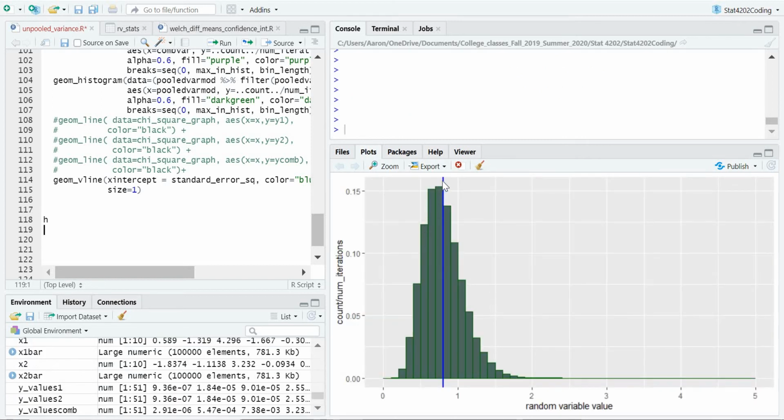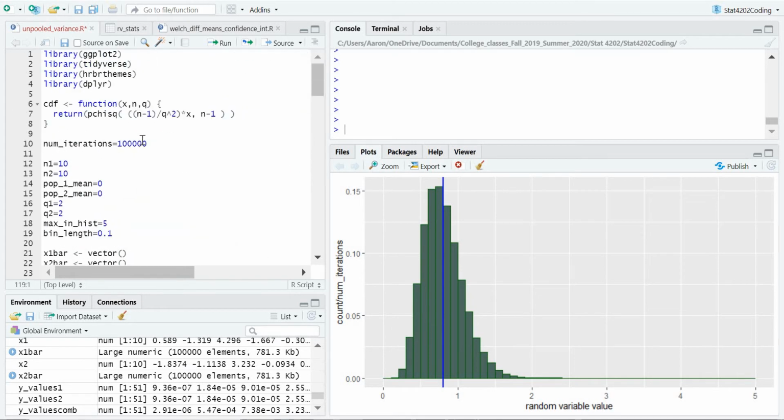Alright, so it looks like in this histogram plot, the two distributions are right on top of each other. That's why you only see one distribution. So basically, the pooled variance and the Welch style estimate of the standard error are both equivalent. Now, what happens if we make the sample size bigger for the population 2?